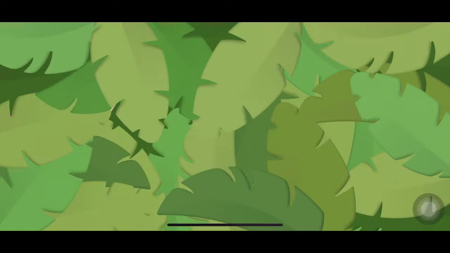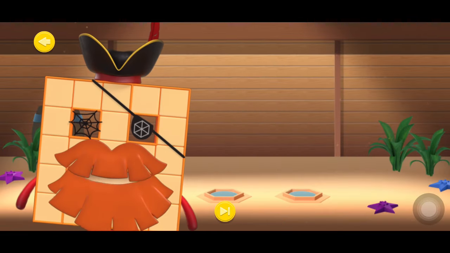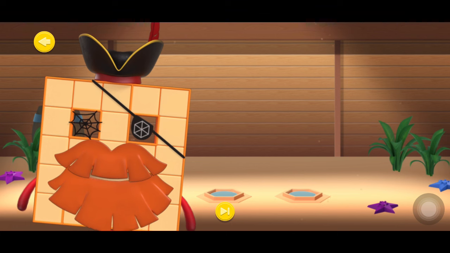Join a club. Welcome inside Hexagon Island's den, a place where number blocks enjoy training in their different clubs. Shipmate, can you help the number blocks work out which clubs they belong to? Pick a club badge, listen to the questions, and then select the correct answer.